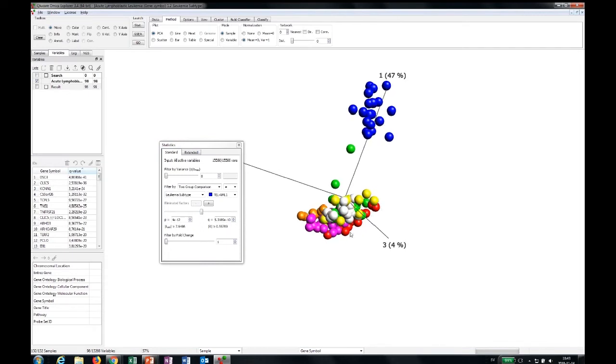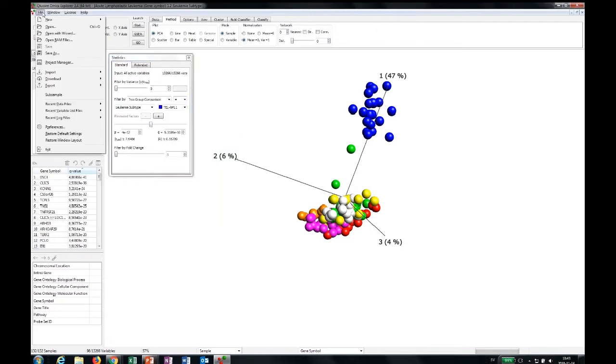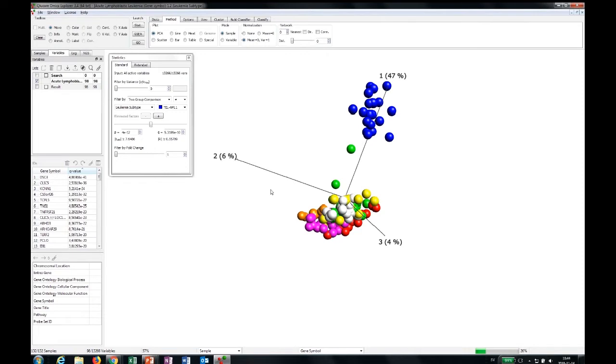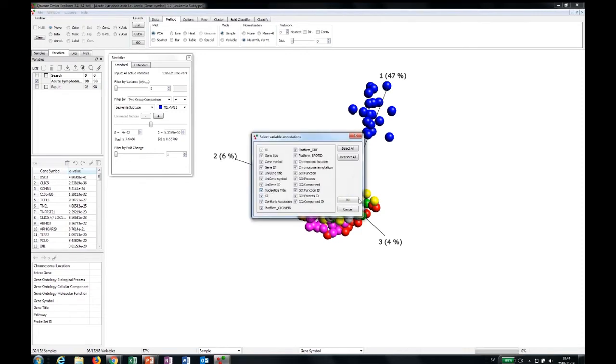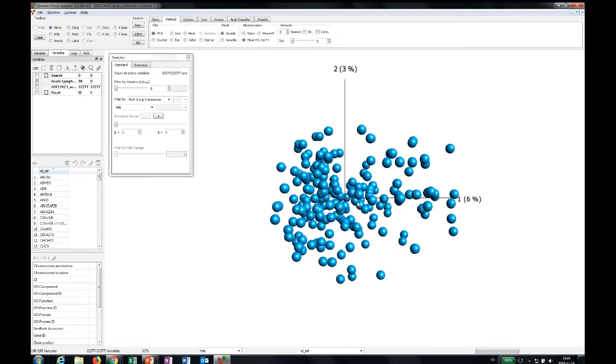Okay, now let's see. These were findings we believe in, and I would like to show you how you can compare those results with an external different data set. So I will download a GEO data set, Gene Expression Omnibus. You just have to write the accession number, and then we will download it for you. And it will soon be shown.